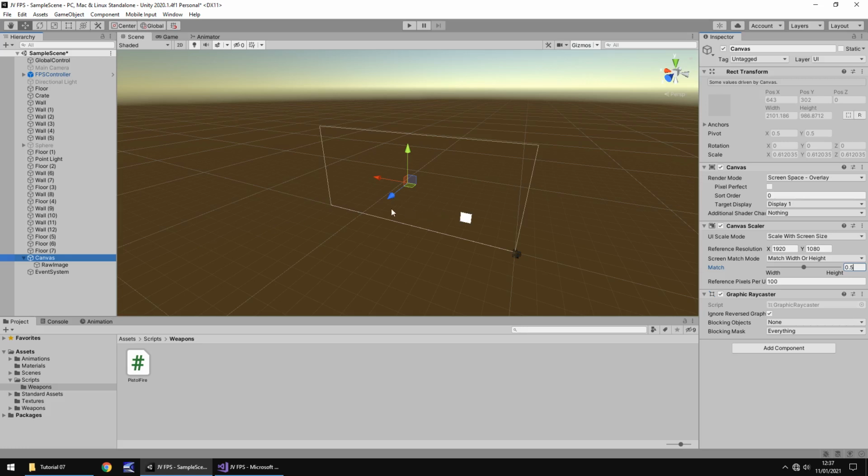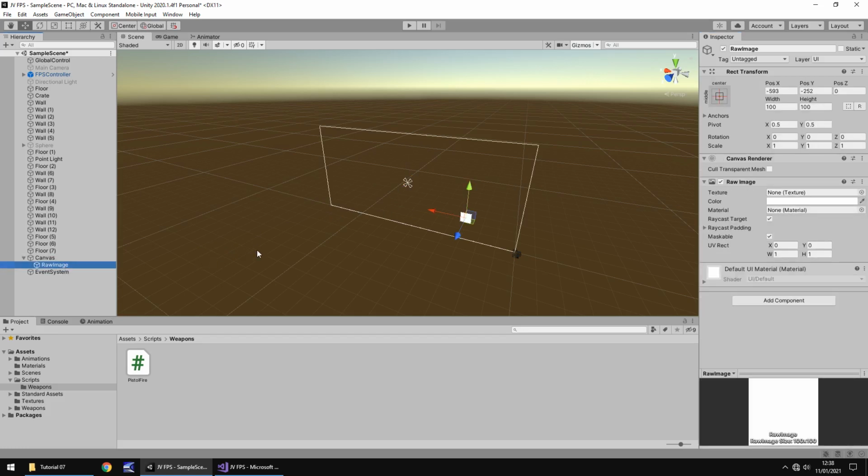So that's all we really need to know with Canvas, other than the fact that every bit of UI is stored inside the canvas. The other object that we have is Raw Image. So there are multiple different things you can have as UI. Obviously, Raw Image is the one we have here that we're going to use first. And we're basically just going to use this as a little dot in the middle of our screen to see where we're currently aiming. We'll make it more dynamic as we go along. So when we fire, we recoil a bit and our crosshairs expand a little bit, that kind of thing. But for now, we just need to know where we're aiming.